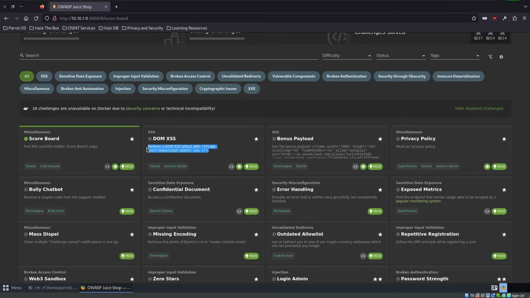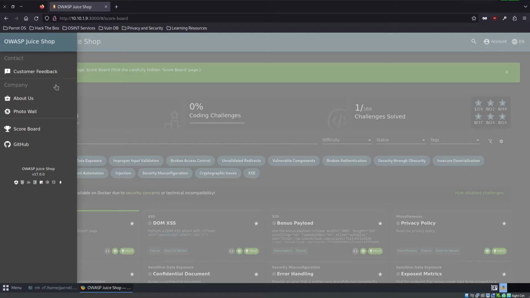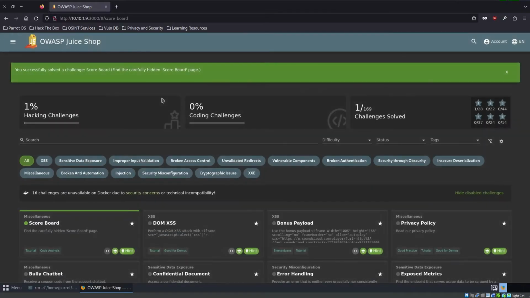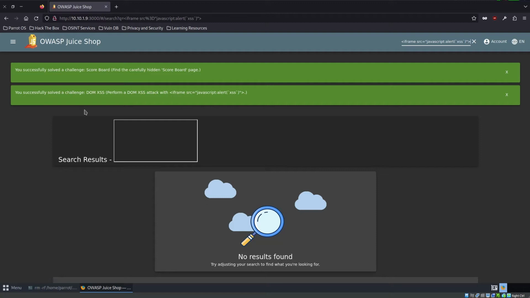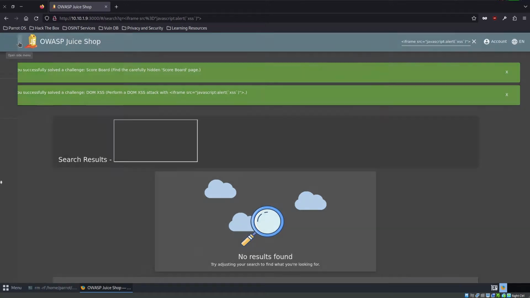This is pretty easy. The first thing I'm thinking is to use one of the input fields. It doesn't matter where. Probably one of the best or most obvious ones is the search bar. Let's type right here, see if it works. Okay, so we are prompted with a message saying XSS was successful. Congratulations, this was the second challenge. Let's move forward to the next one.